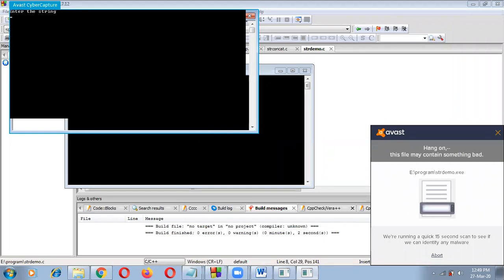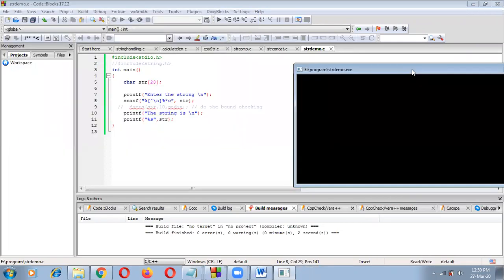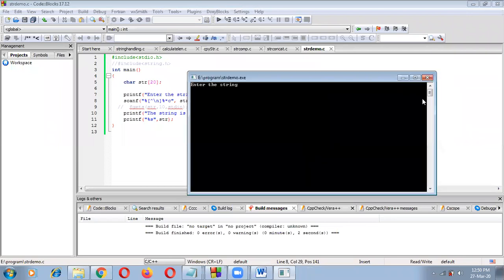If I don't hit enter, then how can I print the next line, right? That's the thing. Understood? So if I do this, then to print this I have to press enter. Oh, understood. Okay, understood.